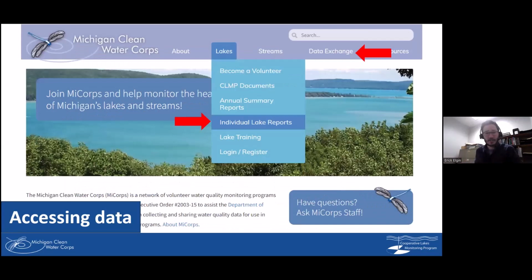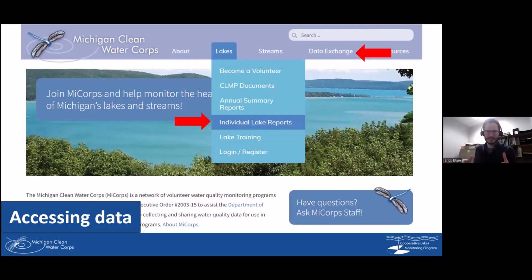Accessing the data. Joe showed where you can access our data. We have a couple locations. So first, if you go to MiCorps.net, hover over lakes, you can go to individual lake reports. And then by county, you can find a summary report, the last summary report ever to be on your lake. Now, some of you are on lakes that have never been sampled, so that doesn't exist.